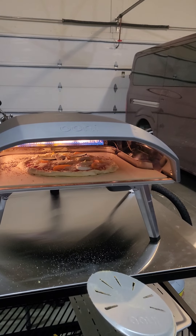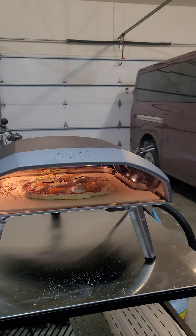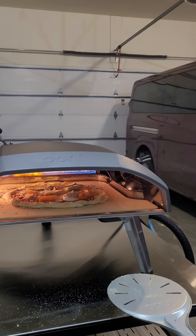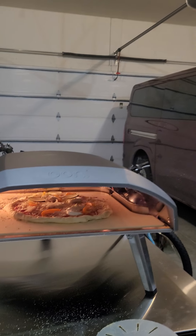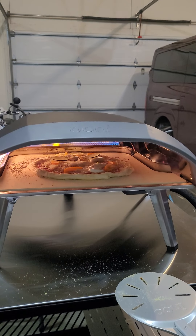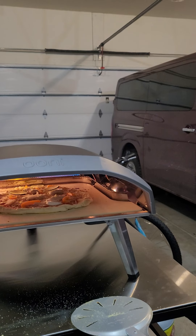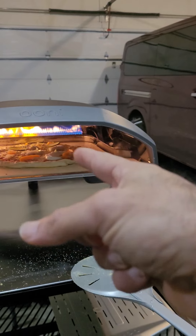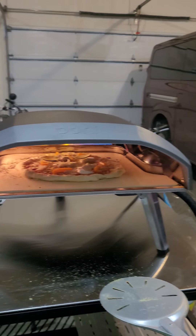We're going to have to clean it out after this one. How would we go about cleaning it out? I think you just sweep it like a grill — just use a brush on it. You've got to let it cook more. His has more stuff on it; that cheese takes a while. Because you spilled some of the cheese while shuffling it — the jalapeño juice got under the peel and got rid of the cornmeal.